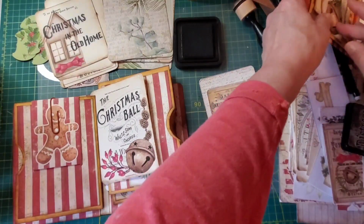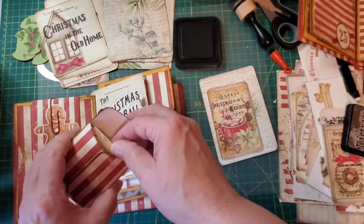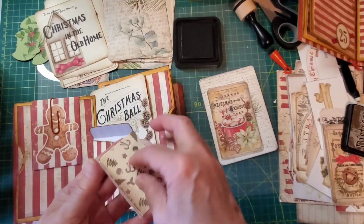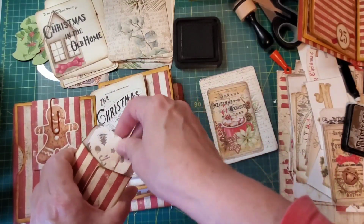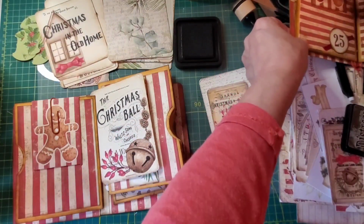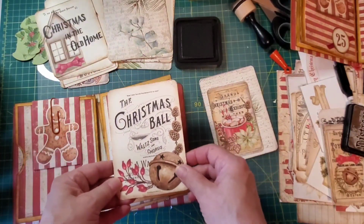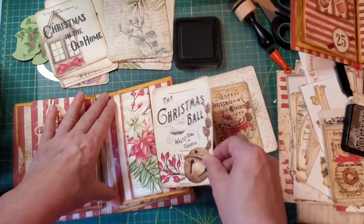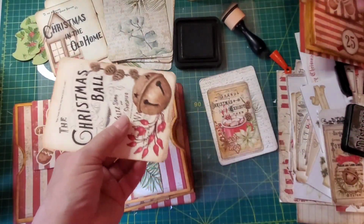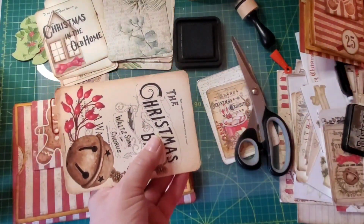I'm not sure what I put in this envelope. Let me see. Let's see what I did. Oh, I just cut up a piece from the kit and tucked it in. So you can do that. Okay. And then we'll put this in this belly band. I think I need to cut it down. Get a straight cut.